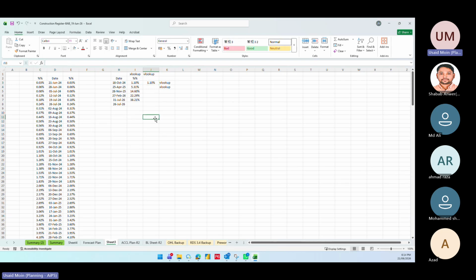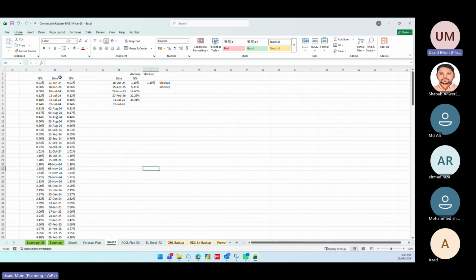The interviewer may ask you the advantages of XLOOKUP over VLOOKUP. The first advantage is that XLOOKUP can work on either horizontal or vertical data. The second advantage is that we can use it either from right to left or left to right. It doesn't matter. But in VLOOKUP, we always have to have the data on the right.